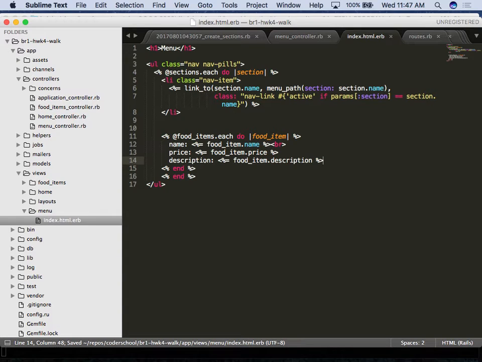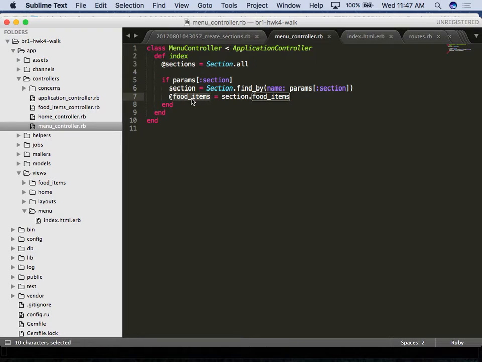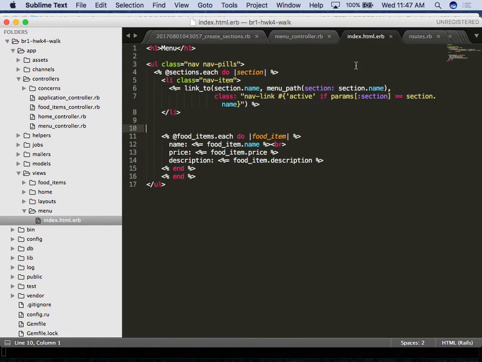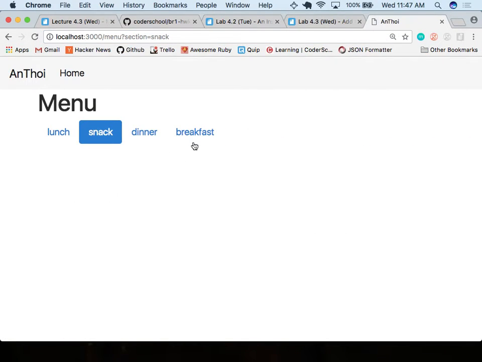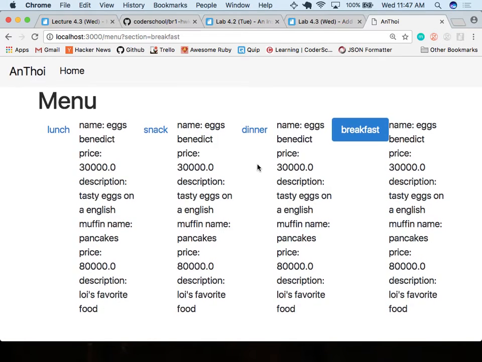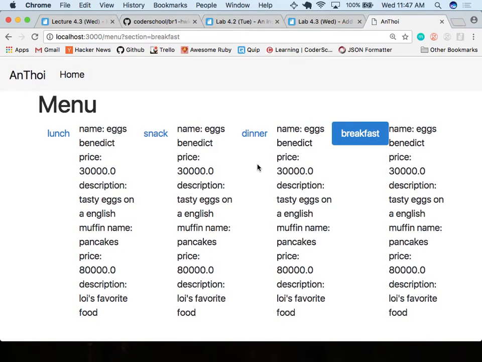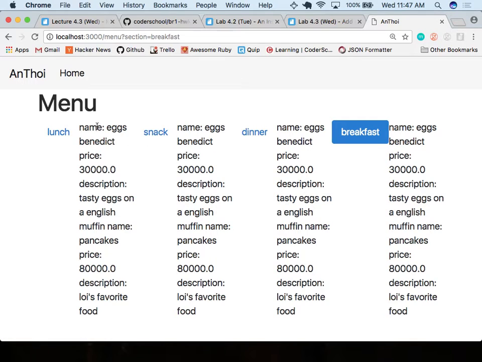Cool. So we found the food items. That comes from here. It's just going to display, again, part of my formatting, just the fields. Alrighty. Beautiful, there we go. Except we seem to have an error. It seems to display them all.